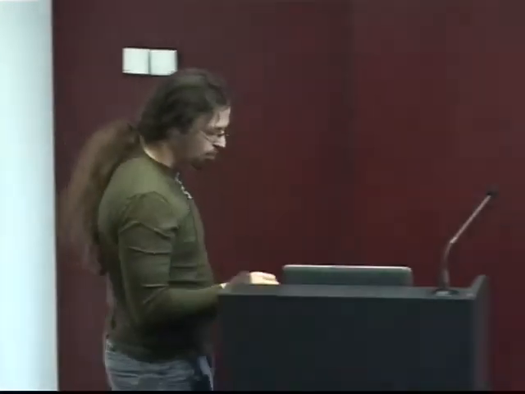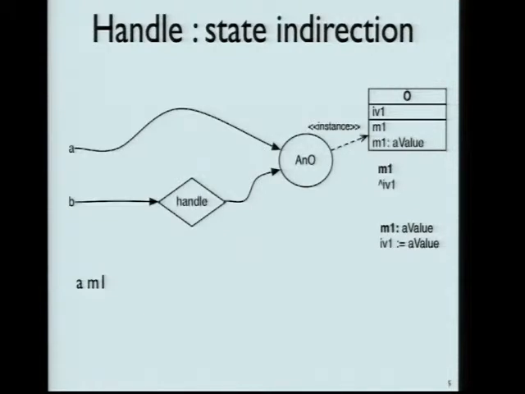Okay. Then that's the second point. The third point: we want to be able to do state indirection. It is not false, but we want to be able to do that. If we have two references, A and B, using the same dictionary, we don't change the dictionary, we don't force the behavior indirection in that case. And if we send the message M1 that basically returns the instance variable of the object O previously initialized, that will return the value, 42, for example. Then the reference B, if we activate the state indirection, is able to change the state of the object without changing the state of the other object. But it always has the same identity and always the same dictionary.